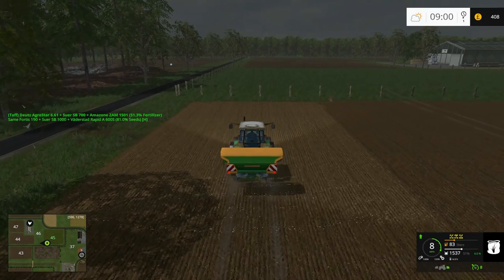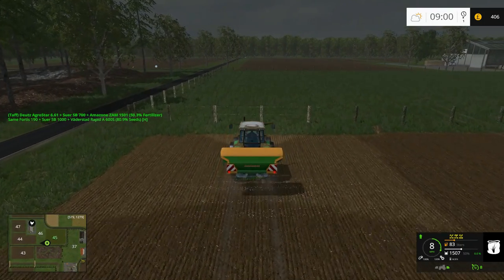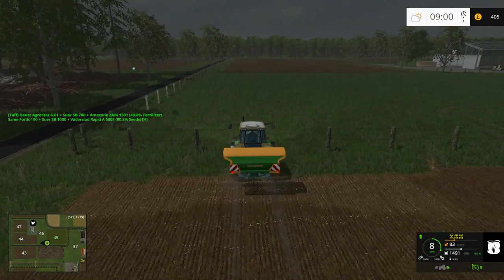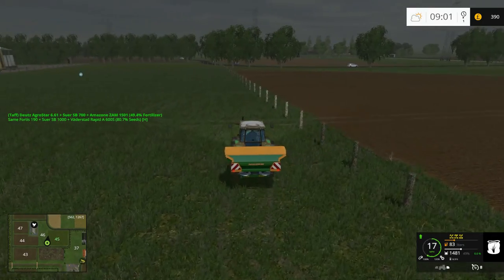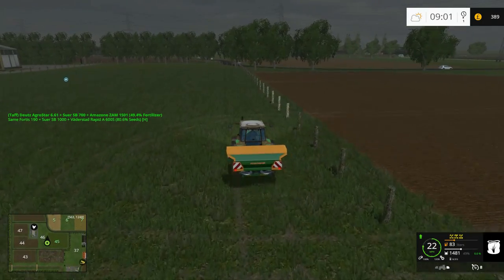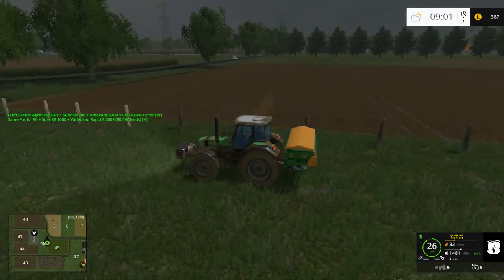So we'll get this done, we'll get field 3 done, and then I think it's time. Oh no, I tell you what we'll do. I'll do field 3 offline. We'll get field 5 done, and then we'll get some wood chipping done.